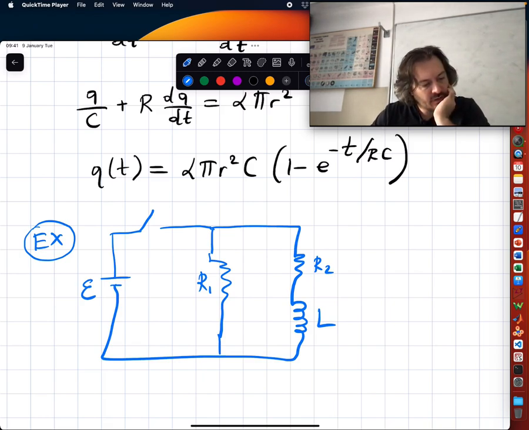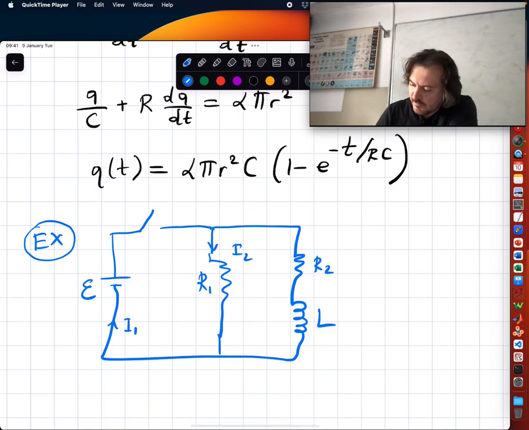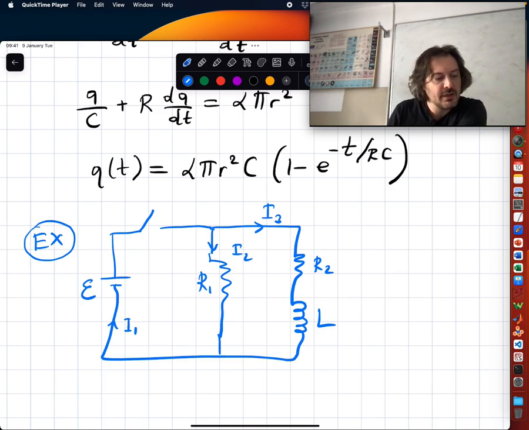An inductor with inductance L and negligible resistance is connected to a battery, a switch S and two resistors R1, R2 as shown. The battery has EMF of E and negligible internal resistance. S is closed at t equals 0. Find the currents I1, I2, and I3 just after S is closed. Just after S is closed, what are these currents?